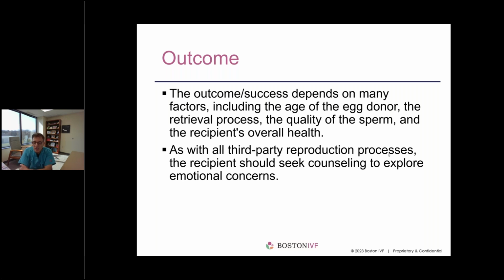And again, you just want to make sure that the recipient is really comfortable with the idea of using somebody else's egg, that she's not going to look at this child as somebody who's alien to her, somebody who's strange to her. We want to make sure that her relationship with her partner, if any, is not going to be affected by the use of a donor egg. Again, psychological assessment is extremely, extremely important.